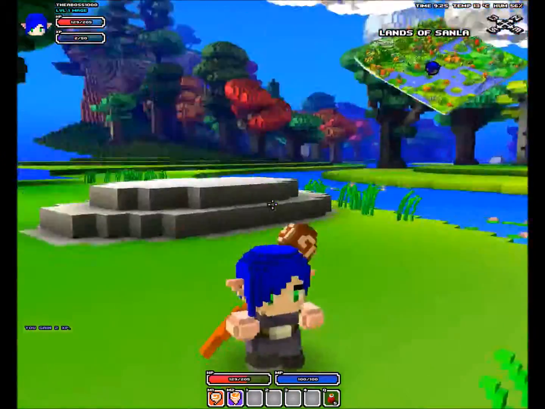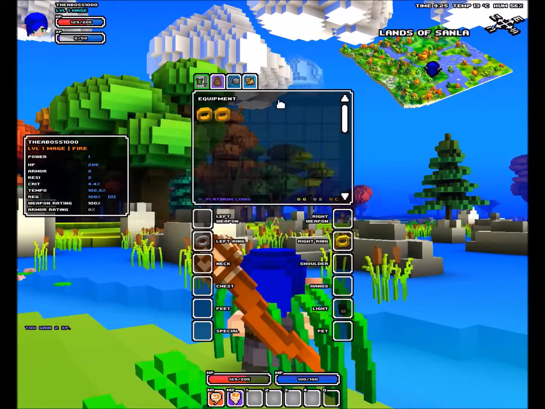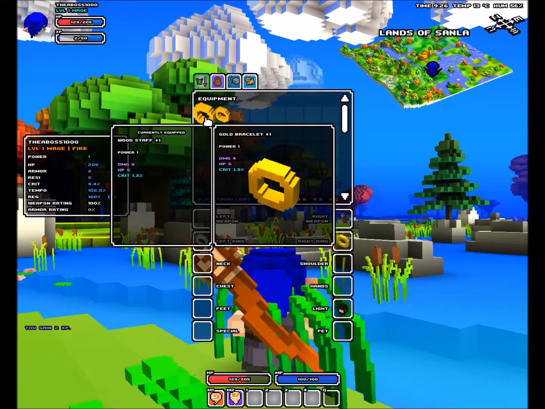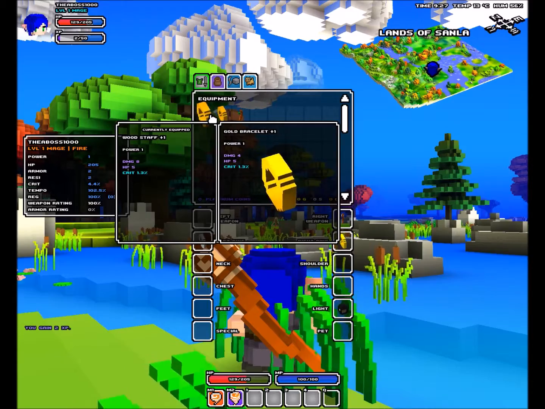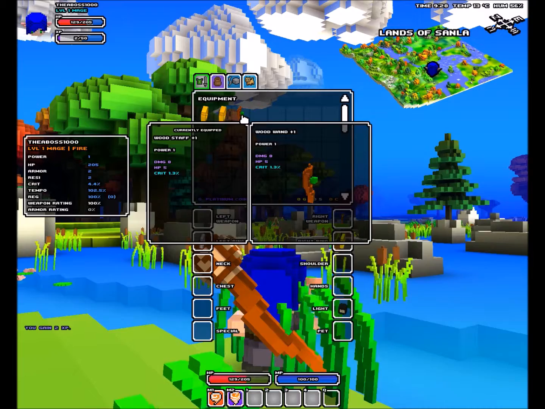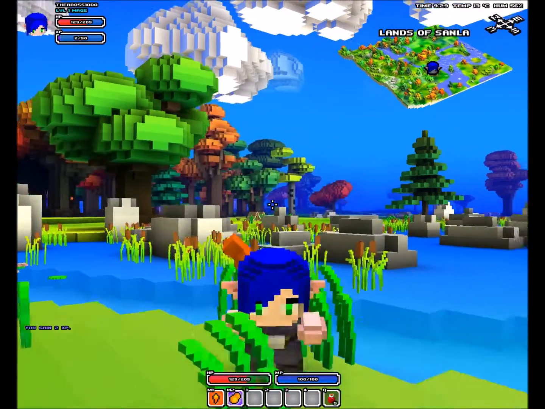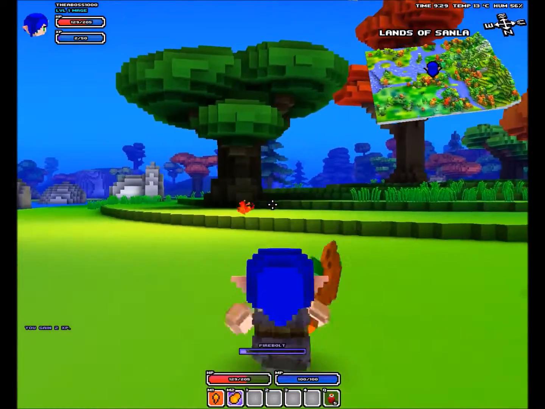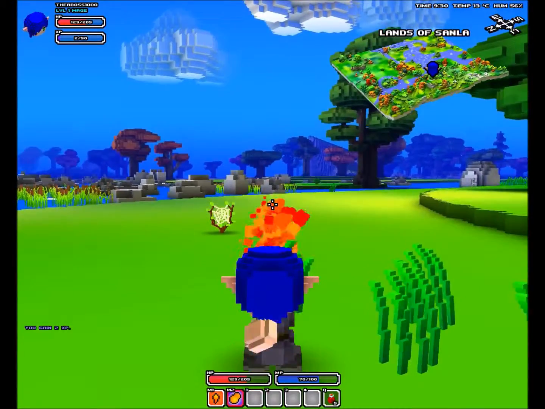Can I change my weapon? I should have a wand. Oh, okay, here we go. All right, so B is to open this inventory, apparently. Bracelets. Damage 4, HP 5, crit 1.3. Damage 8, HP 5, crit 1.3. Obviously, this is the better choice. All right, let's see how this thing works. You can hold or click, and for mana, you right click and hold. Oh, it shoots a flurry.